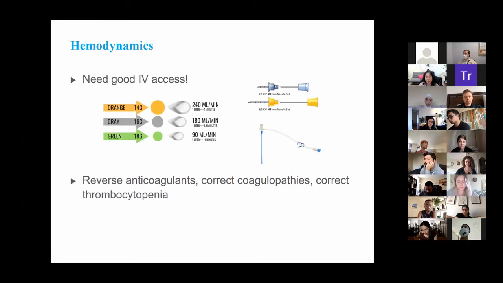So you guys know that if we're using peripheral IVs, we want large peripheral IVs. Why? Because you can get blood products in faster, right? So I know we absolutely never can find an orange or a gray anywhere on the floors ever, and we rarely can find a green. But these are patients, you don't want a 20 gauge and a 22 gauge peripheral IV, you want something big. If they're unconscious and this is a code or an RRT, think about putting in an IO, which will be fast and give you great access. And if you have time, an introducer kit is going to also give you great access.